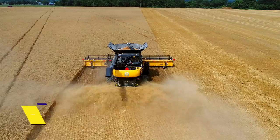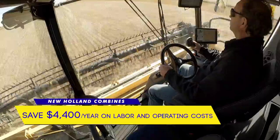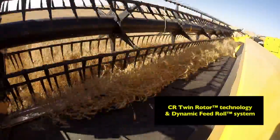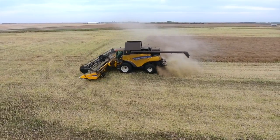Using a 5,000-acre small grain farm as an example, first you can see an average $4,400 decrease in your labor and operating costs, thanks to more capacity and harvesting productivity with exclusive features such as the dynamic feed roll and twin rotors. Increased harvesting productivity and capacity starts at the front of a combine.